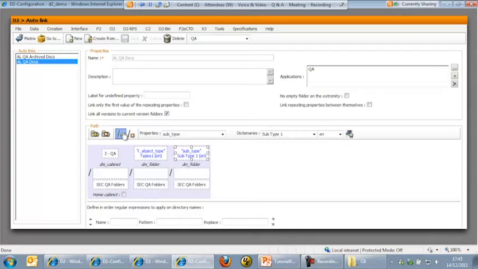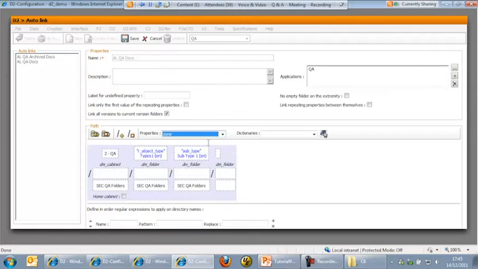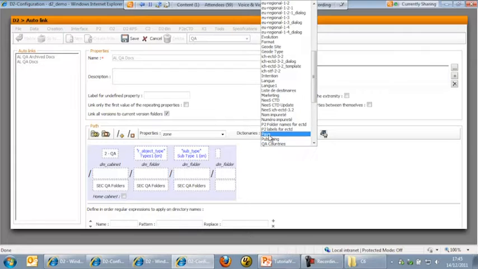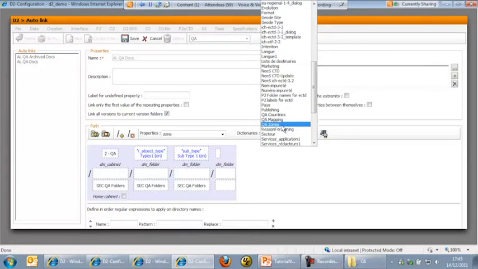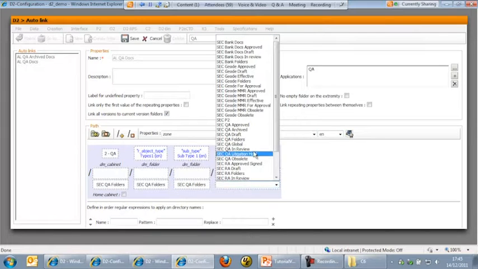I can easily add a new level, for instance, based on the zone, the geographical zone. And I can easily add this level.